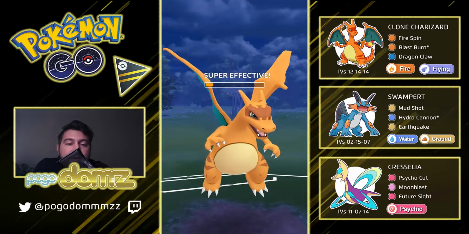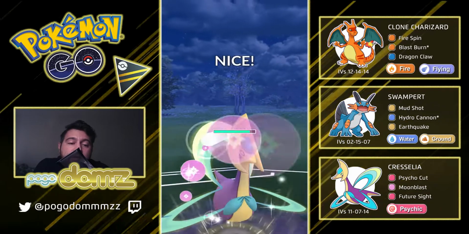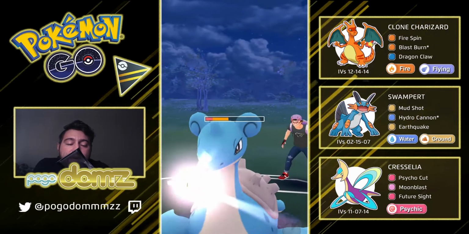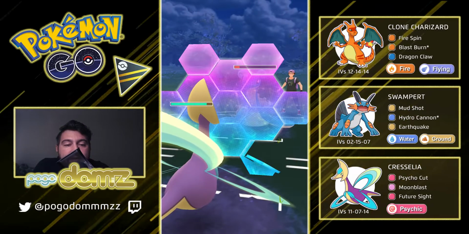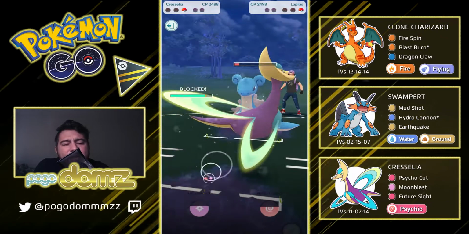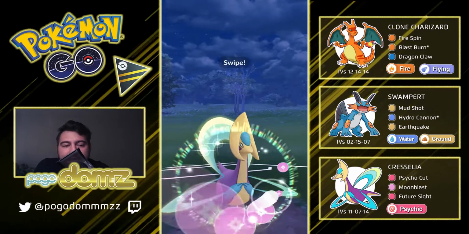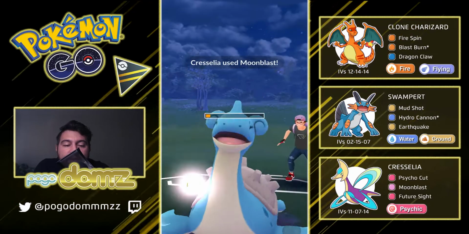So here we are, ready to sneak out another Dragon Claw, and we got the shield from Lapras. And at this point, I'm just going to let go Charizard and let Cresselia do the rest of the work. So we have Moonblast ready to go, and I don't think this takes out Lapras. And we're going to probably have a Surf, or maybe no, actually Ice Beam, I believe. Yep, Ice Beam. So we're just going to shield just because we have it. But yep, we have another Moonblast, and we won this match.